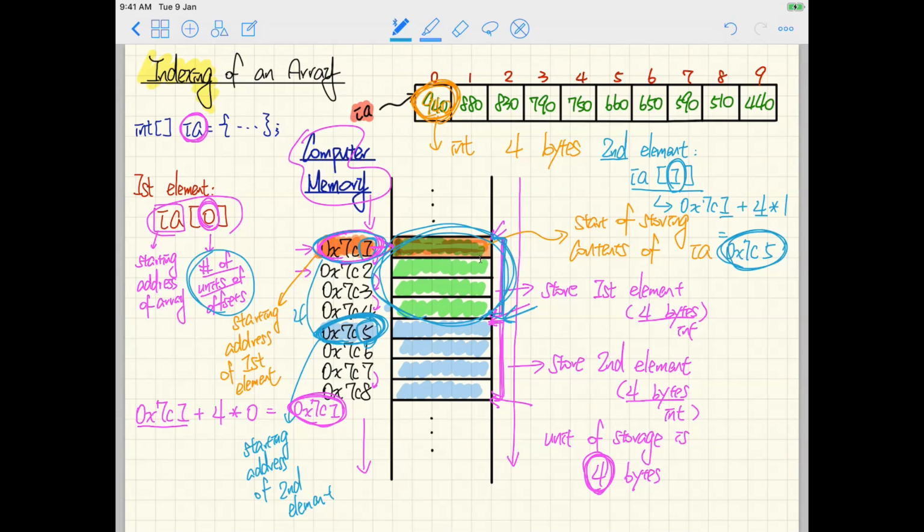But in Java, it's simply part of the C family languages. That's why they inherit this notation here. So now, what's my point here? My point here is, I'm really trying to explain to you why we have this kind of convention over here: if you want to get to the first element, you have to say IA at position 0. If you want to get to the second element, you say IA at position 1.